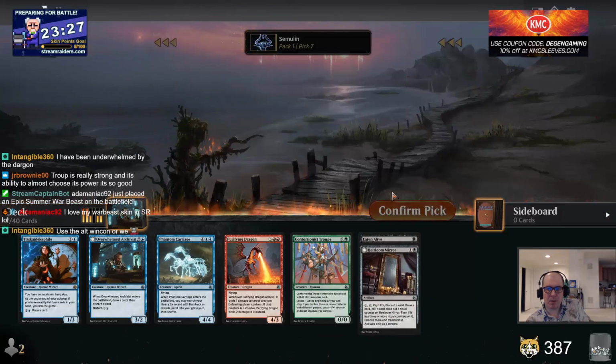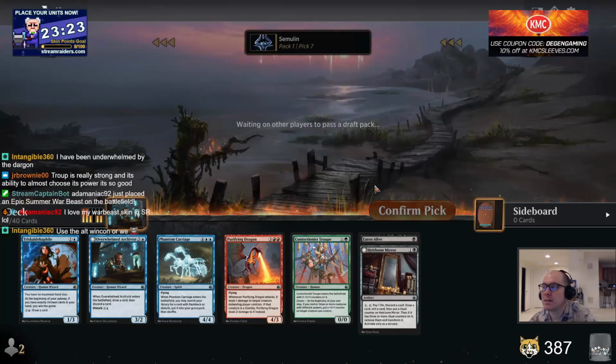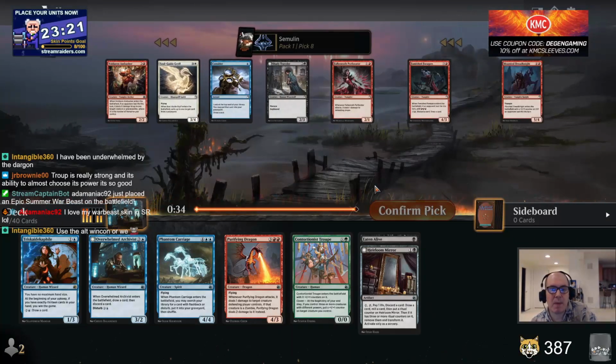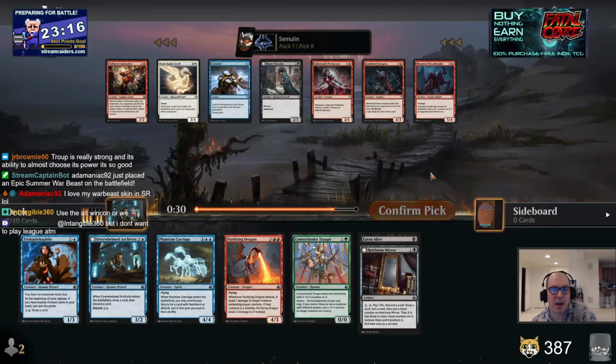Like this uncommon probably shouldn't still be here. You side this out against blue. Other than that, this card's pretty good. If they can bounce it after you've done your thing, it kind of sucks. If they can't, you're fine. But I may just be in blue-red anyway.